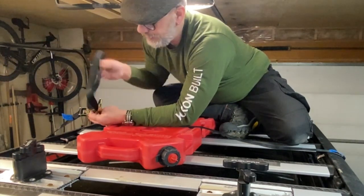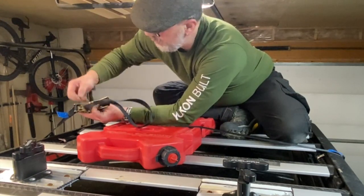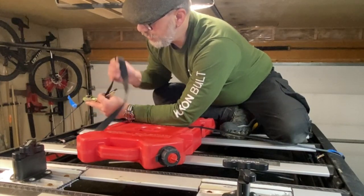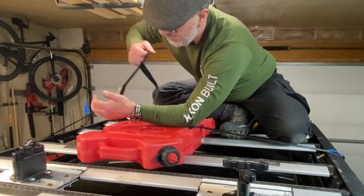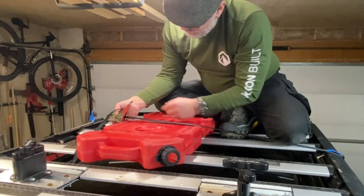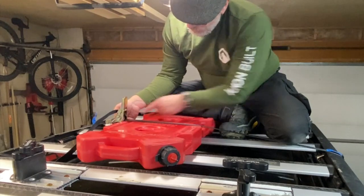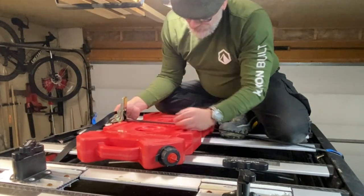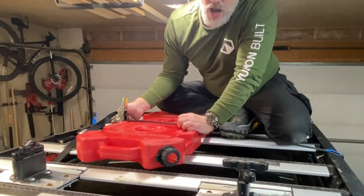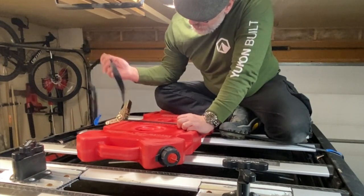Run it through your fingers until you get to the tail — the end — then shove it through that bit there. A lot of folk take that end and shove it through that hole and pull it out the back — there's no benefit to that whatsoever. It's a nightmare and you shouldn't do it. What you should do is bring it down the front so it's out of the way. That way you can bring this ratchet back up, pinch it with your thumb at the bottom, and ratchet — carefully watching your fingers so you don't catch them in the mechanism — until it binds on itself underneath. If you don't do it like that, you end up with the tail on the back and you can't do anything with it — it makes it really hard to undo.